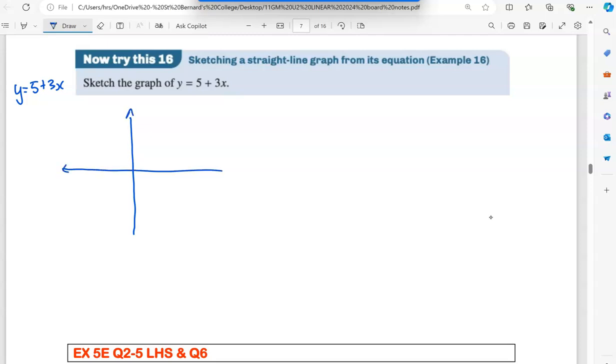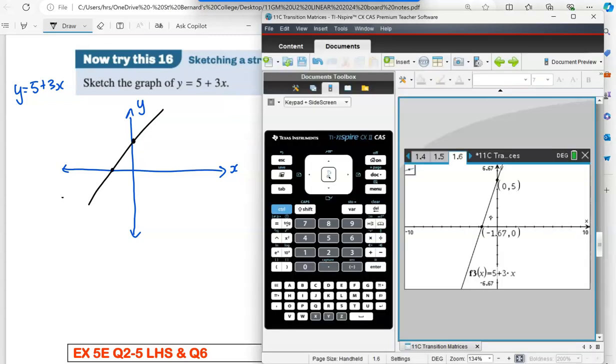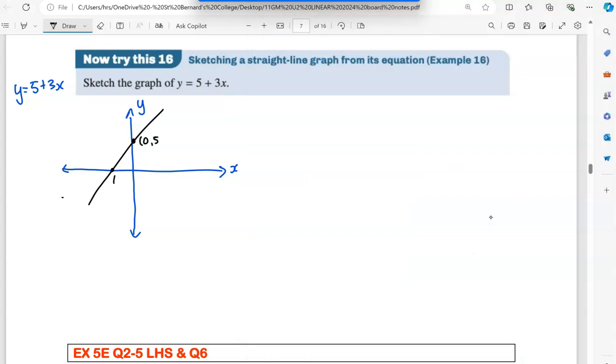So then if I go over here and I sketch it, just have to be really quick. Put your labels. That'll do. Then sometimes it's better if you draw the line a little bit separate. And I can't remember what it was. Zero and 5 and what was this one? Negative 1.7. That's okay. We'll just leave it like that and zero. Okay, done. Sketched. All right. So today, off you go. Mainly what I want you to be able to do is use the calculator. So this is what you want to remember. See how quickly I do it? You want to be able to do that and go, no, I know how to graph. I can graph this equation on the calculator.